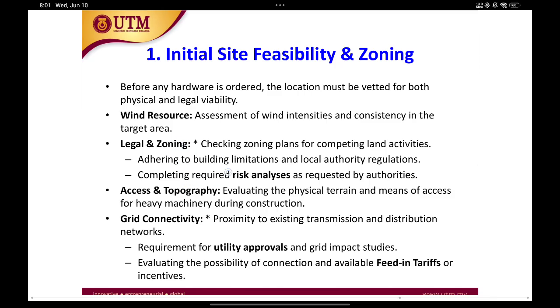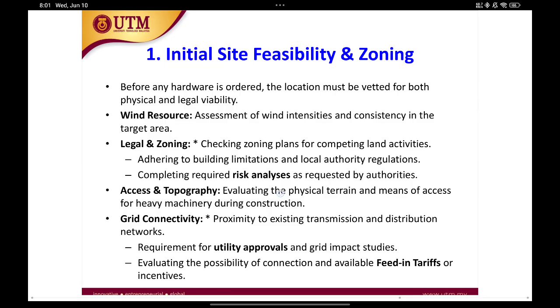Okay, and you have to do the risk assessment, especially if the land is not stable, you have to check it. Okay, access and topography, you have to evaluate the physical terrain and means of access for heavy machinery during construction. To build a wind turbine, the blade itself is quite heavy.